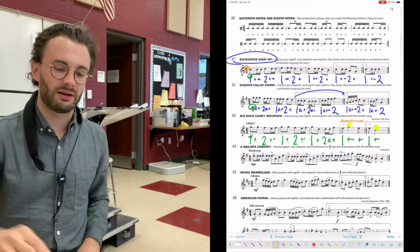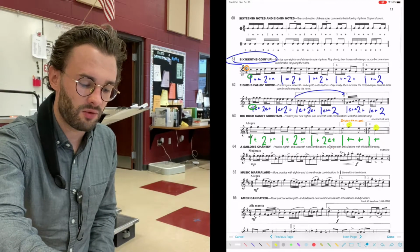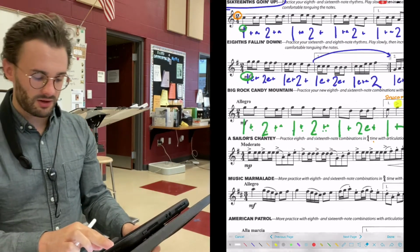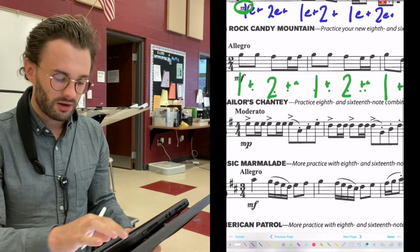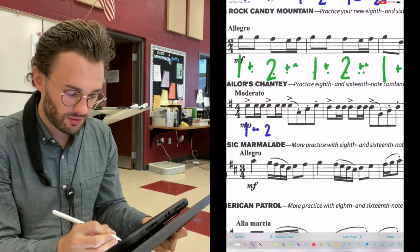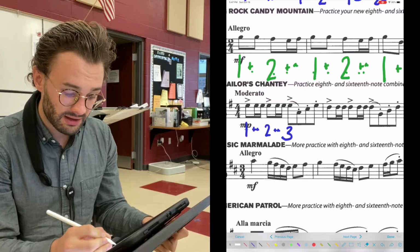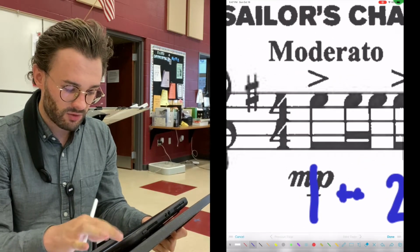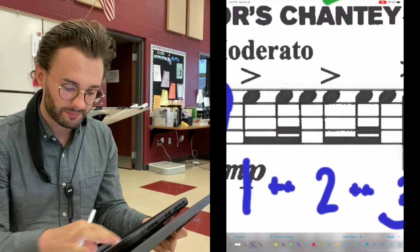All right, and let's take a look at our final song, number 64, A Sailor's Shanty. Let's do our counts before we get started with the actual thing. This is a whole mix of stuff now. We've got one, and a two, and a three, and four, and three and four are back now because we are once again in 4-4 time.